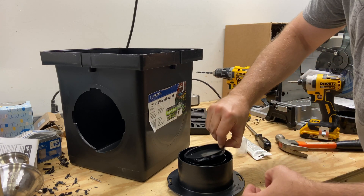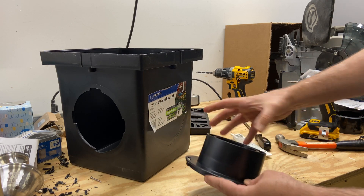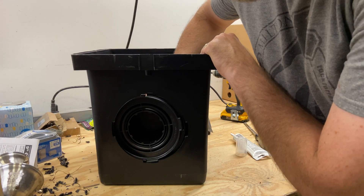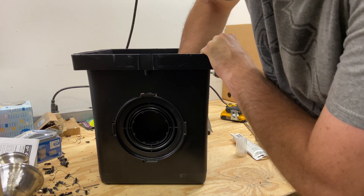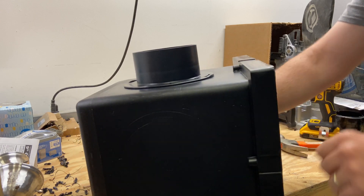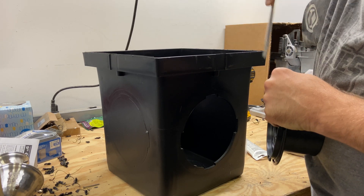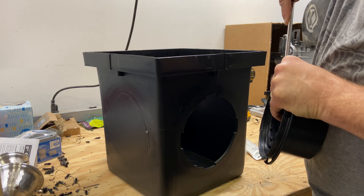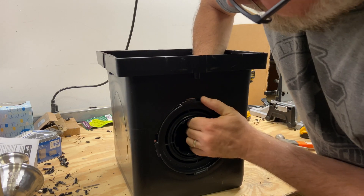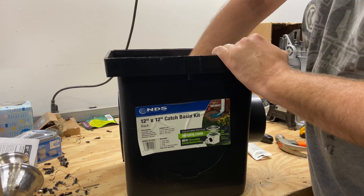Put a thin bead of silicone caulk around this — that should give enough adhesive to keep it from slipping out over time. Go ahead and stick this in there; that'll dry and it won't be popping out. We want the water pressure pushing against this plate, so we're going to put this one on the inside of the box — line up your tabs and give it a good twist. One of the tabs looks like it got bent somehow; pull that back a little bit, put it in, give it a twist. Now it's locked in place and the water won't go out that way.